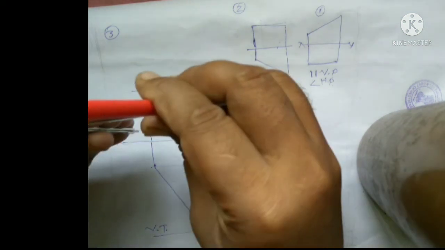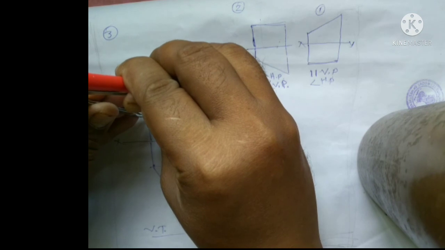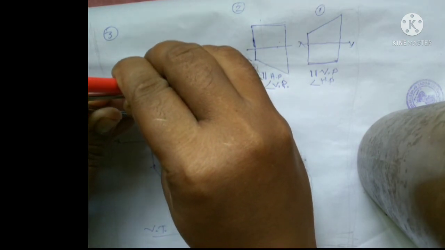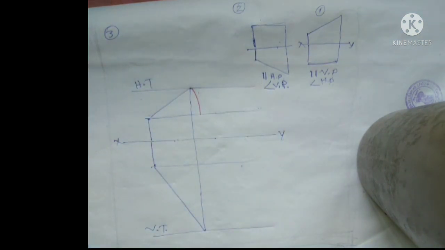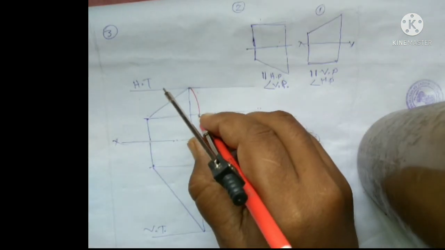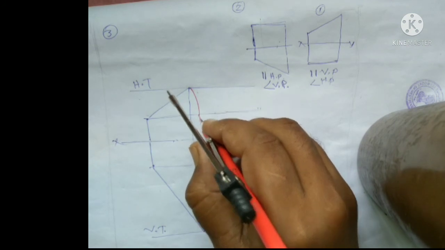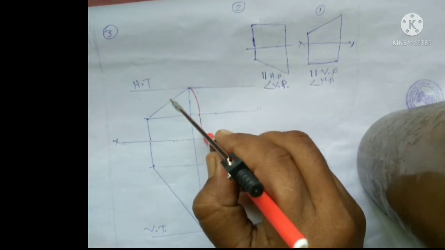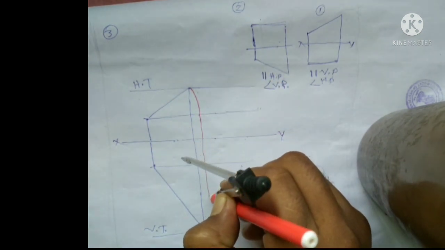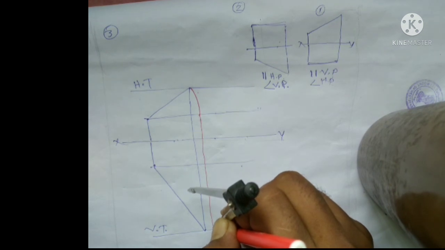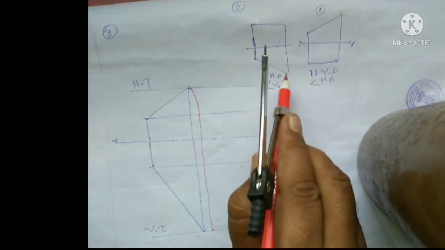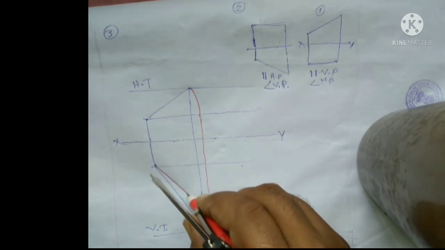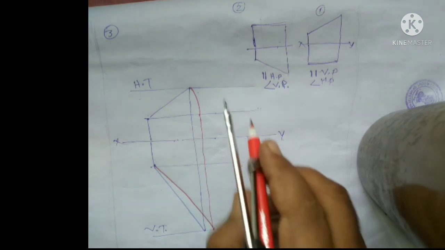Now we need to take the same length of the front view and make it parallel with the horizontal plane. For this we will draw an arc up to the parallel line. Then extend the projection line up to the vertical trace. Compare with figure number 2. Draw the projection line and after that we will draw the top view just like figure number 2. Join the starting point to the end point and that will be the top view.